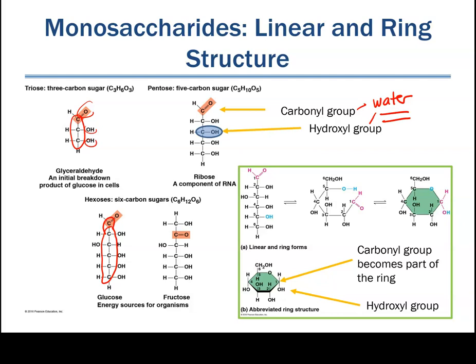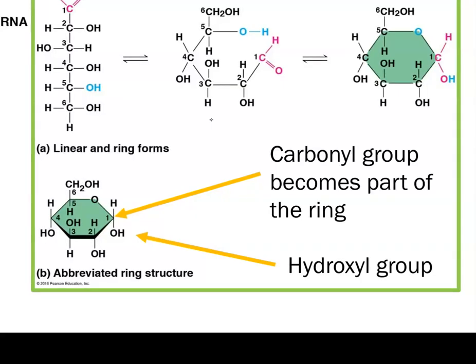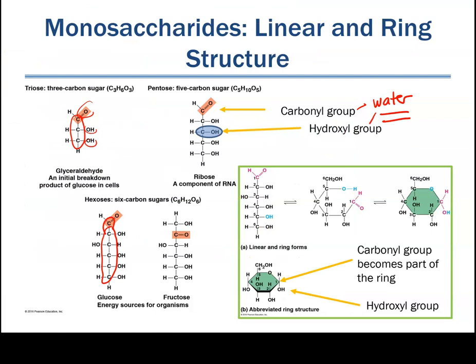So these guys react really well with water. You'll notice down here glucose and fructose. Those are two common monosaccharides. They're very, very similar. The major difference is the placement of this functional group. So there we go again with our structure and our function. We've got a slightly different structure, so we get a slightly different sugar.